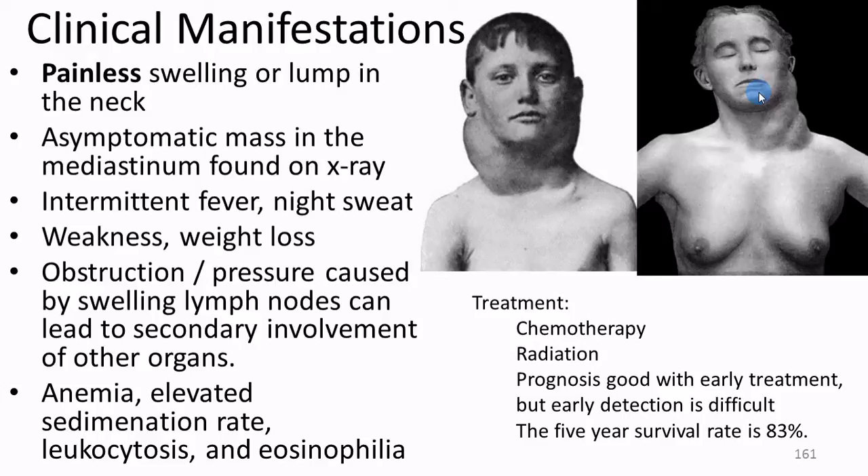Here are some pictures of people that have had them. There's a museum — I think it's called the Mütter Museum in Pennsylvania — that has all these unique cases from the early turn of the century. They would cast mold or take pictures of them for permanent record. Symptoms include an asymptomatic, painless mass, along with a lot of fevers and night sweats — lots of white blood cells releasing pyrogens that make you sweat and turn up your metabolism. You go into a hypermetabolic state where you may start losing some weight. Another risk is obstructions — if this is growing in the neck, it could cause dysphagia, making swallowing difficult. It could constrict the airway or block blood flow through the carotids to the brain.